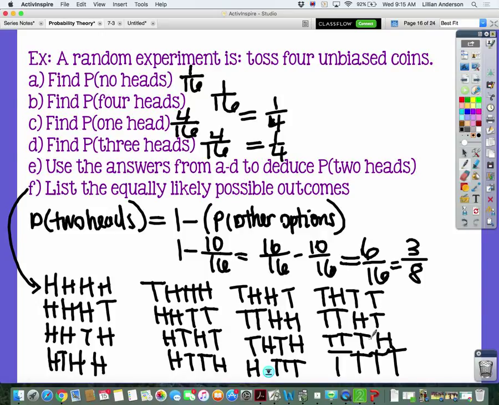Okay, that's where 16 came from initially, okay? Because think about it, you're flipping these 4 coins one at a time, okay? So the first coin is flipped, then the second coin, then the third coin, then the fourth coin, okay? The effect of the first coin has no effect on what's going to happen with the second flip, okay? So you flip first, you get a head. When you flip the second coin, you're still going to have 2 options, a head or a tail. So that's why you have as many outcomes as you see listed here, okay?